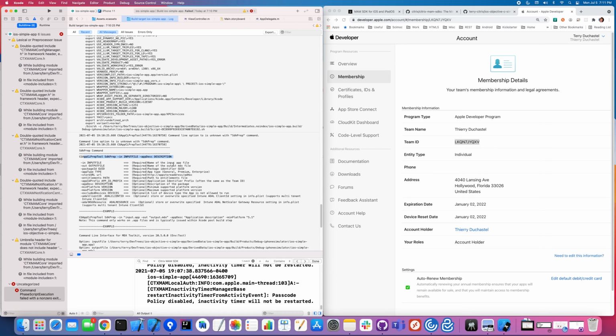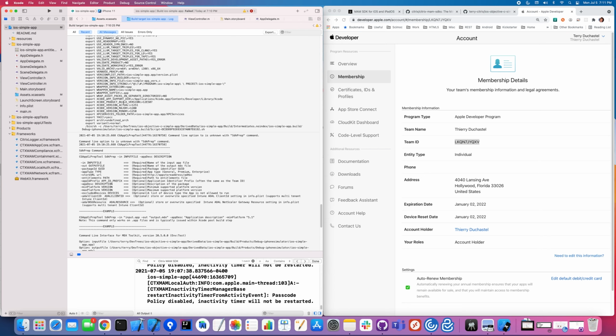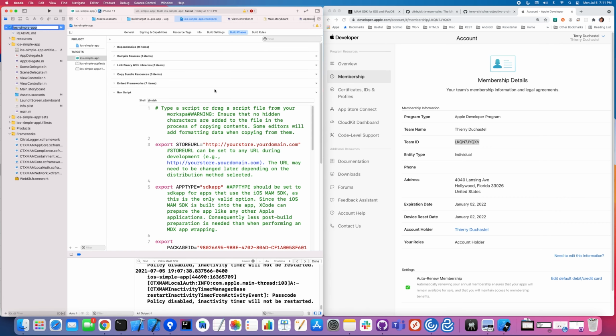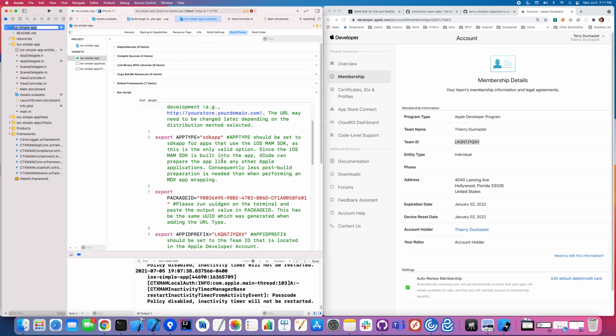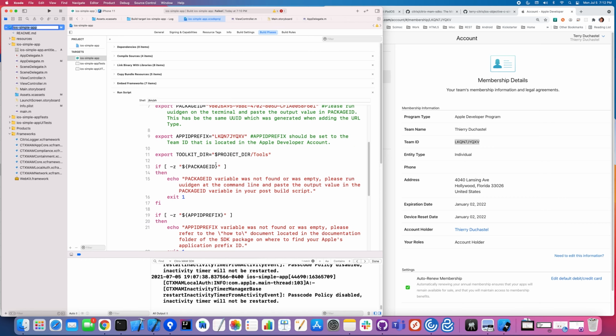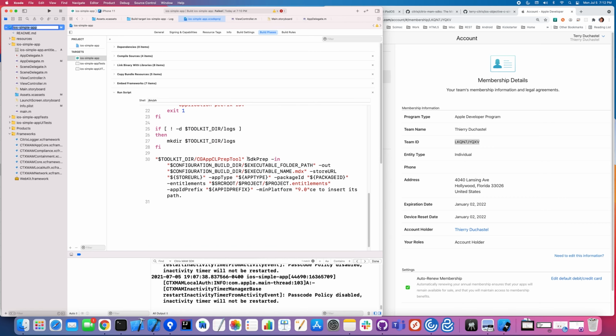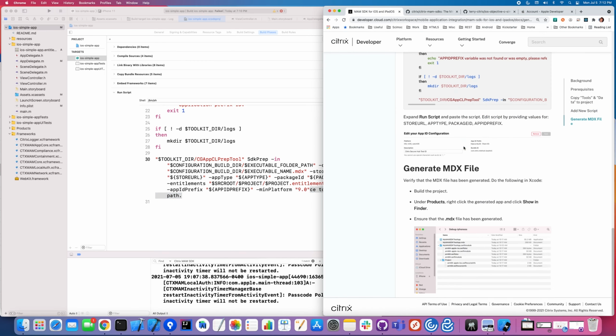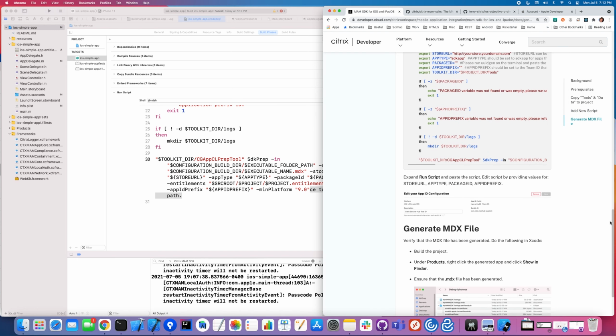So you can see here is how it's typically utilized. And you can actually run this manually yourself. So what we're going to do is let's take a look at that. So it definitely seems like it's that generating the MDX file that is the problem. So we're going to go back here, store, SDK app, package ID, looks correct, app ID prefix. Okay, yeah, this is not quite correct. What we're going to do is we're just going to grab it from the actual documentation. It looks like I copy and pasted it incorrectly.